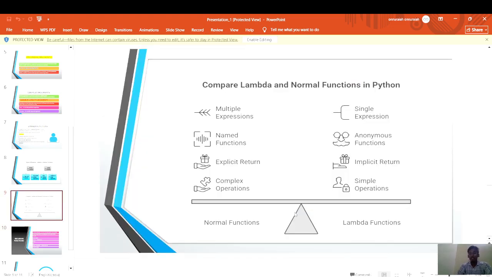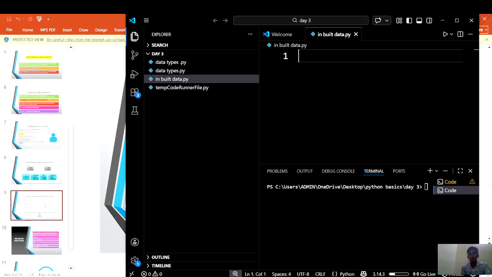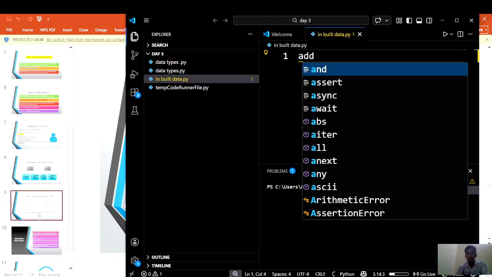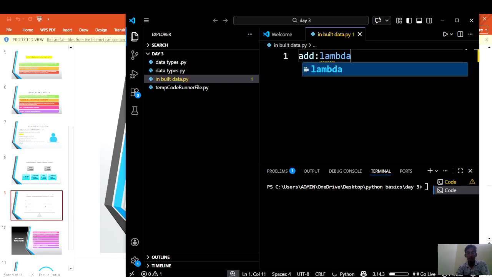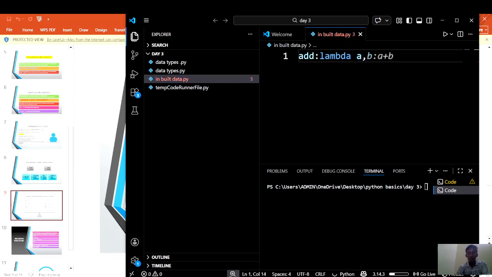Let's see one program. add = lambda a, b. I have given a, b.